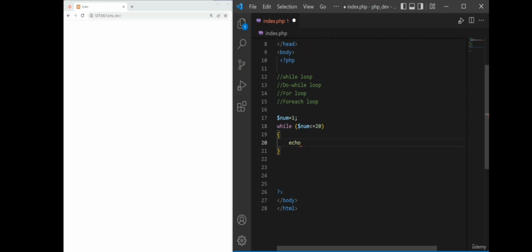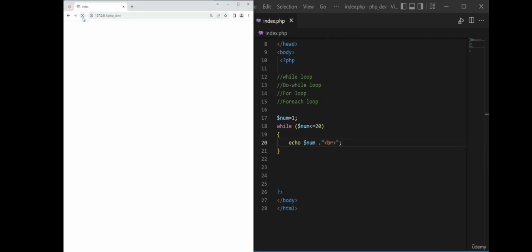We can see that we are using only one echo statement here, echo and dollar num, because I have a value inside this that will check the conditions. I'll use concatenation with opening and closing double quotes and a break tag, and close the statement. I'm going to save it and run it.